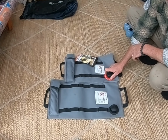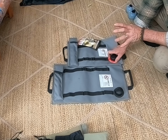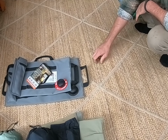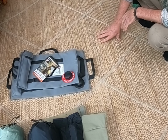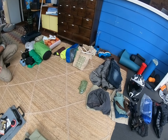So we'll take fuel and we should have plenty of range. There's nothing worse than range anxiety, worrying about running out of fuel in the middle of nowhere. So that should be good. And the beauty of these is once you've used them, you roll them up, they don't take up any more space. They're good. Christy's is more or less the same as mine.